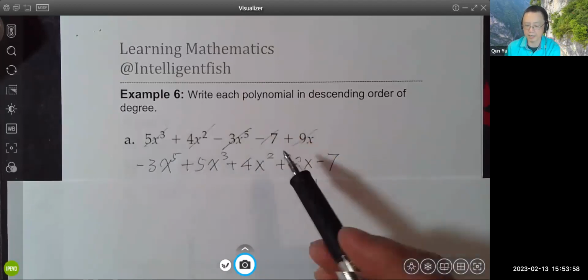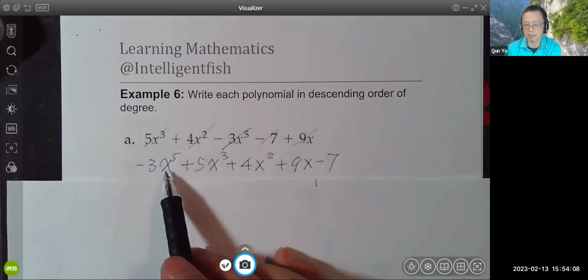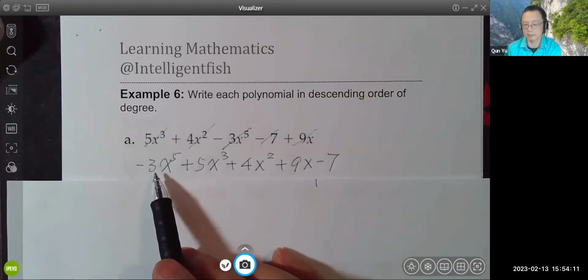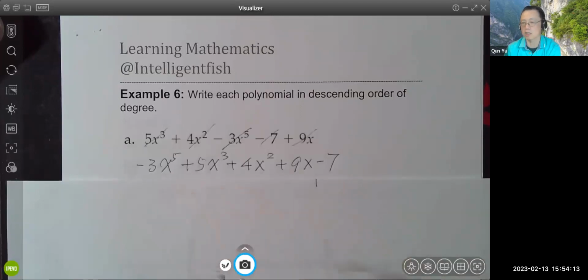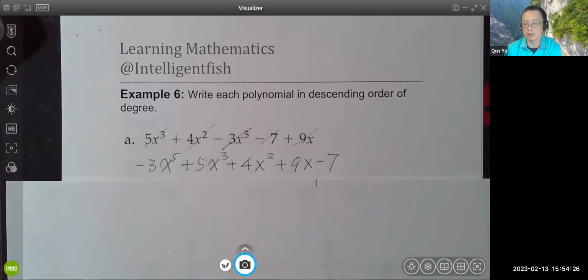By the way, this is exactly the same polynomial. Just write it in this descending order. And there's a reason we write polynomials in descending order. First, if everyone writes a polynomial the same way, it's easier to communicate because we do things in the same format and follow the same rules. That's one reason. And there's another reason, actually a mathematical reason. It's out of the scope of this course, but I'm going to mention it here.